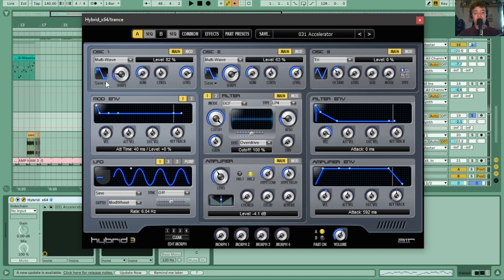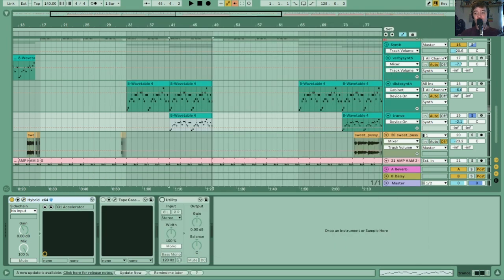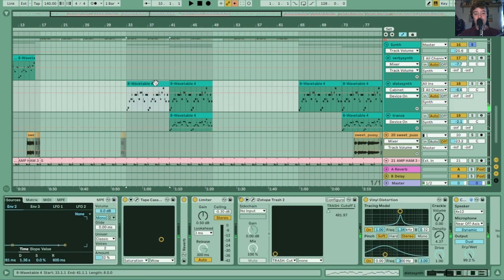Have a look at the settings, though. We've got multi-wave, waveforms, oscillators. Shapes turned up on this one, down on that one. I don't really know what to tell you on this, to be honest, because, like I say, I made this early on in the process of making this tune, so I can't remember what I've done to it. But it sounds nice and wonky. And when you stick it all together, it sounds like this. Let's do it from the start.